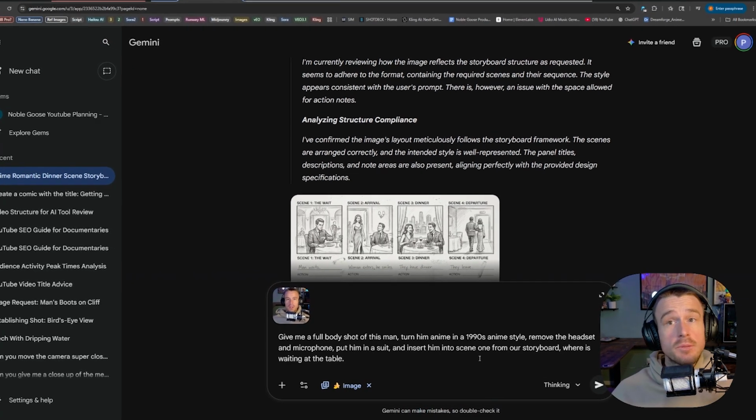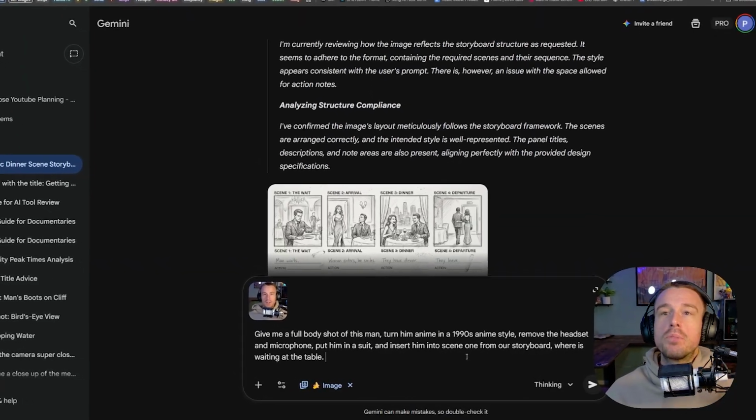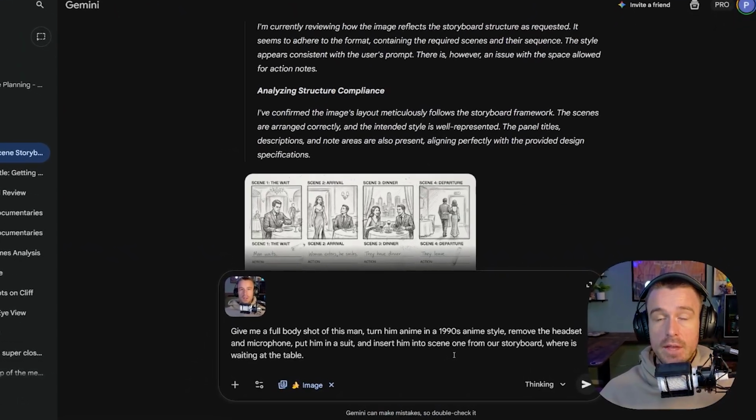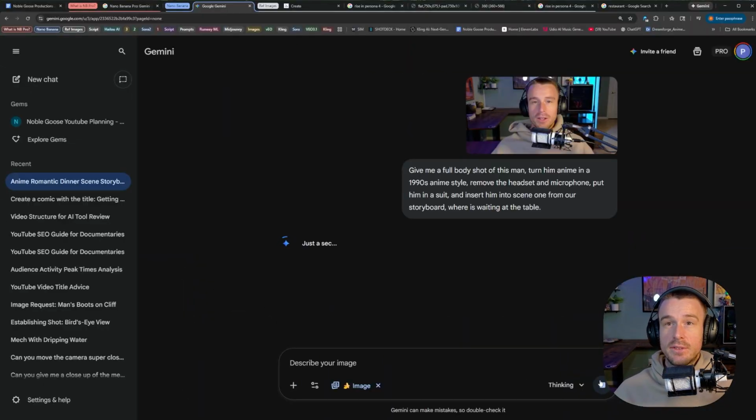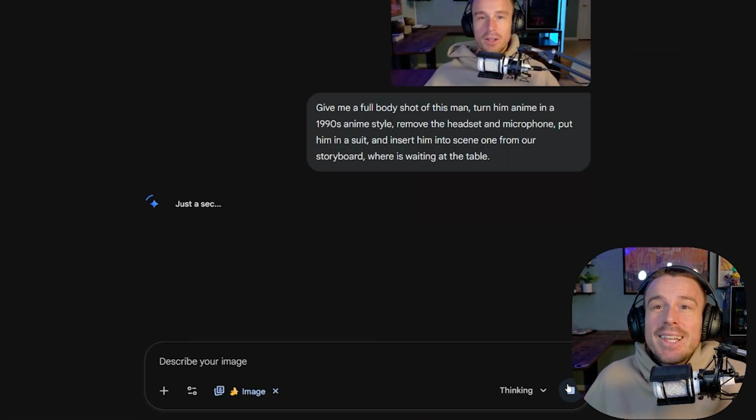So honestly, guys, before I hit enter here, I will be blown away if it does this on the first try. If it does, that is incredible. Let's see. Once again, we asked for a couple different things. I know right away that the old model would not be able to do this. The anticipation is killing me right now.